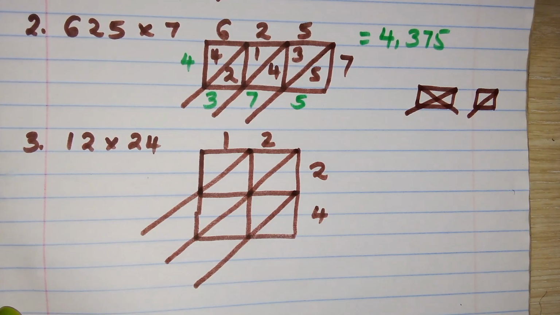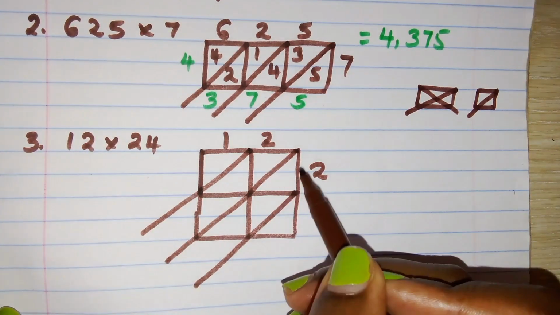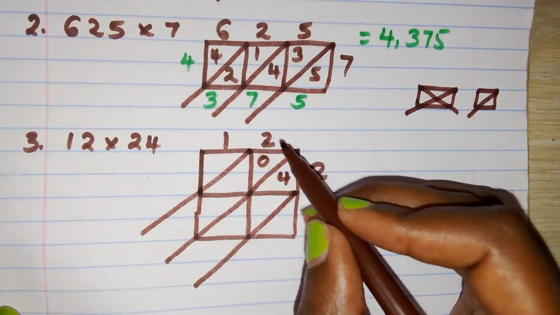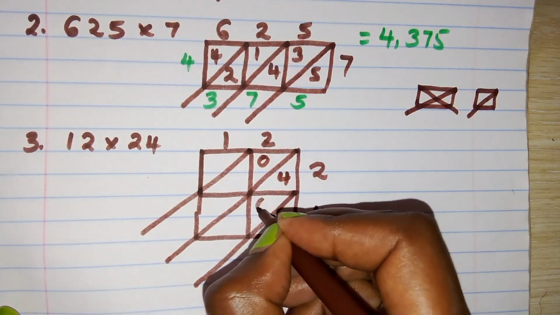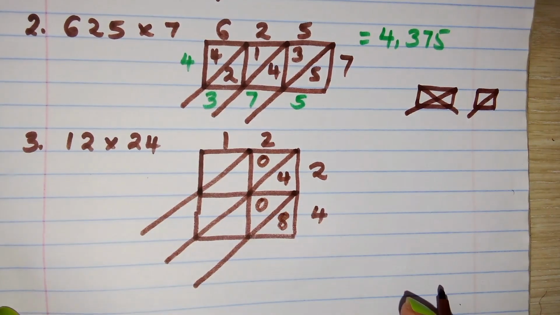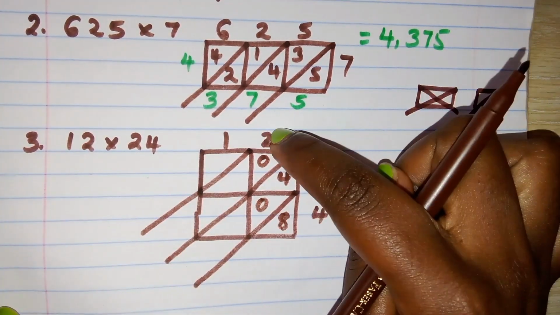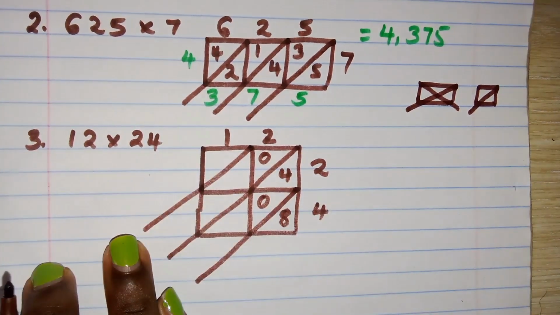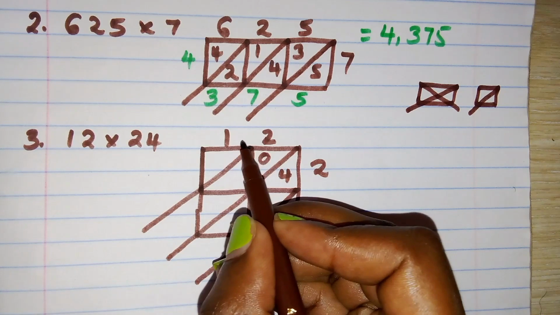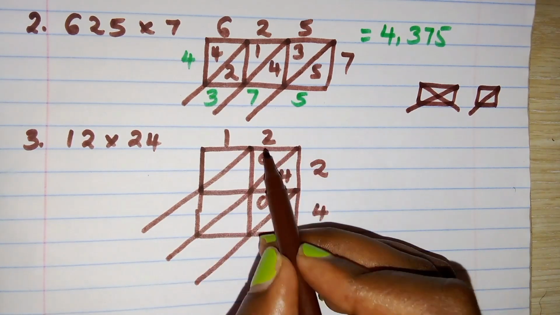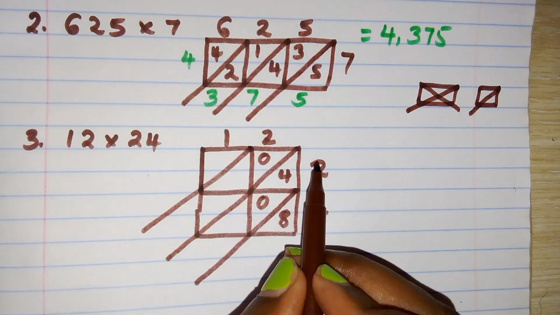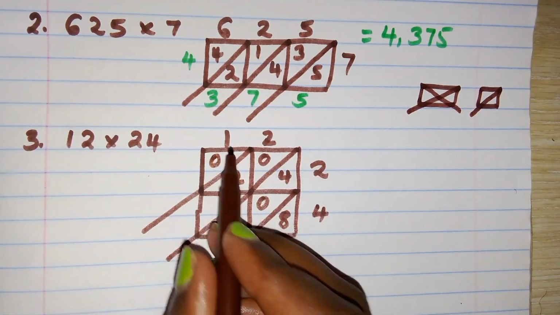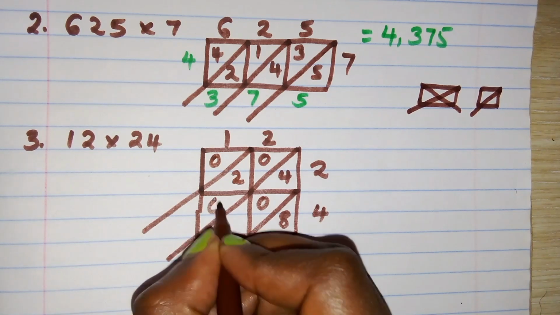Now we can multiply. So 2 times 2 is 4, and then again 2 times 4 is 8. So we are done with the ones and the ones, and then ones and tens. This one you can do it anyhow. Then we have 1 times, so here we started at 2 times 2, 2 times 4, then we do 1 times 2 is 2, and then 1 times 4 is 4.